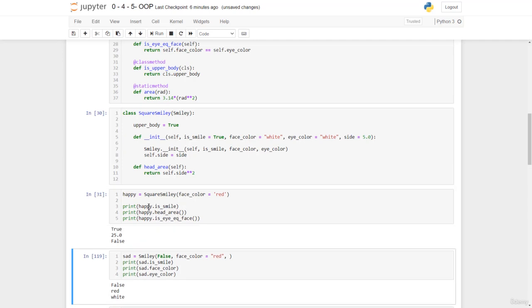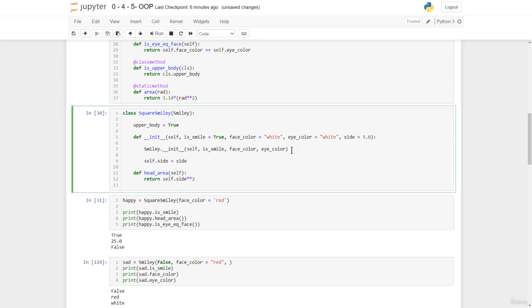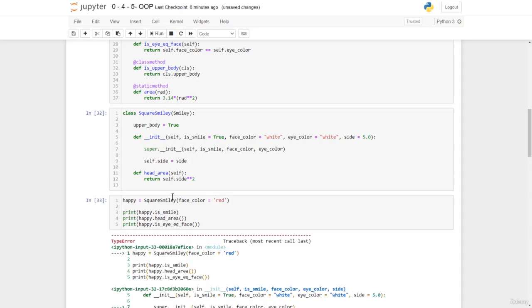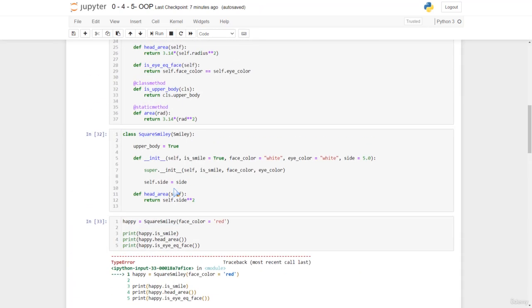Okay, here we have the happy dot is smile, that's the is smile attribute, and it gives us a true, whereas we didn't explicitly define the is smile attribute here. Now if we take this off, let's put this back to super, we have this error.